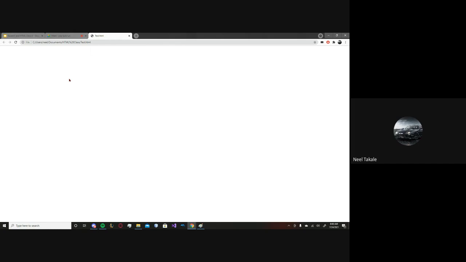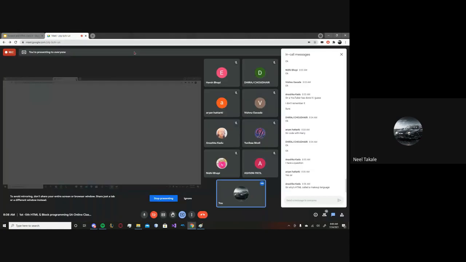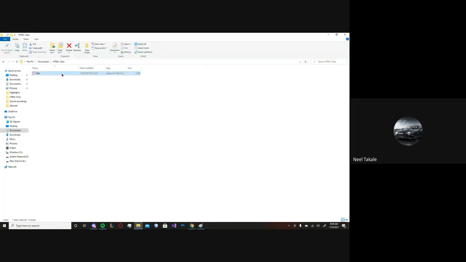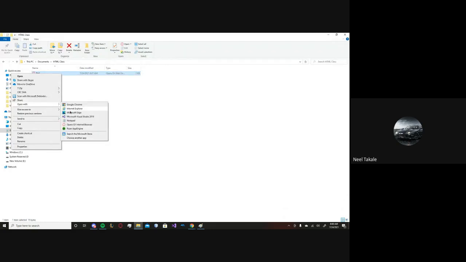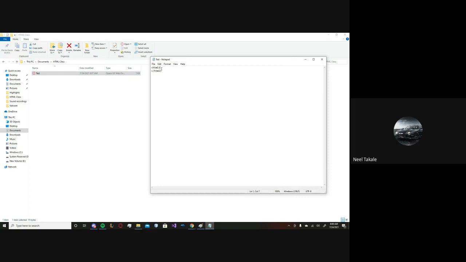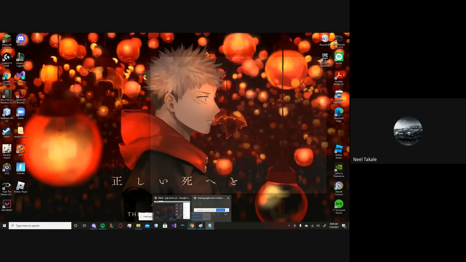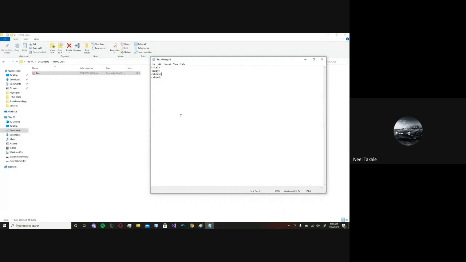And then that's where we go to our tags. Give me 1 second. So I'm going to close this. We're going to move back to here. If you want to edit your HTML document, you go down to open with, and you open with Notepad. You use the body tag to show that this is going to be the main body of your HTML. So that blank page, that blank tab, we're going to fill it up in this body section.